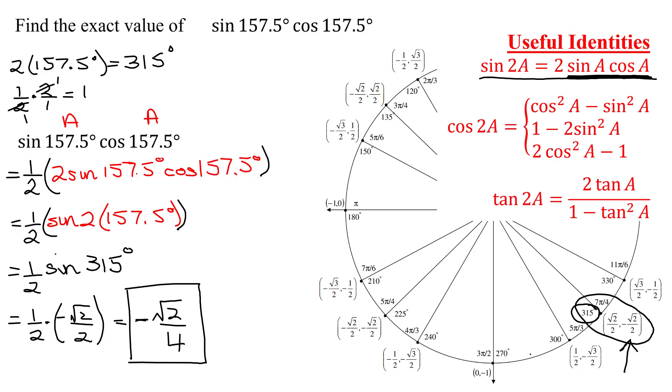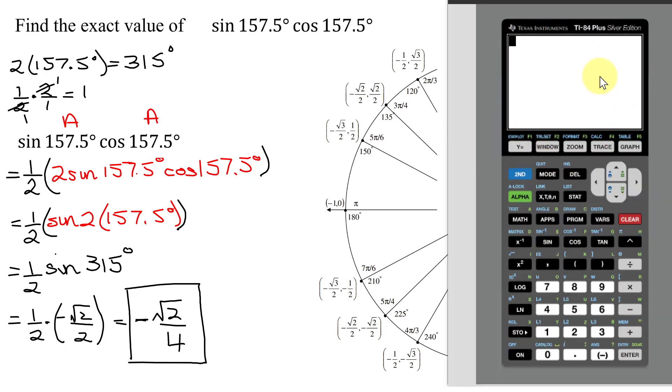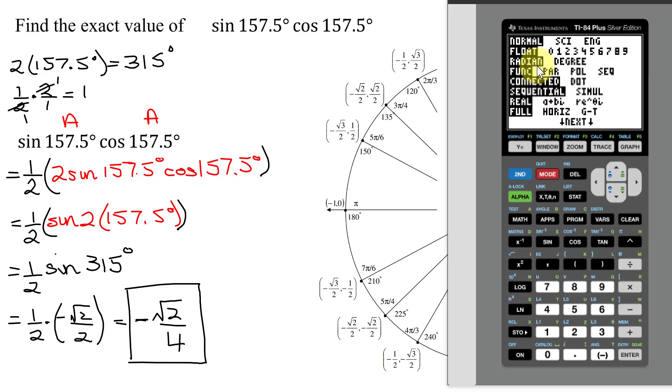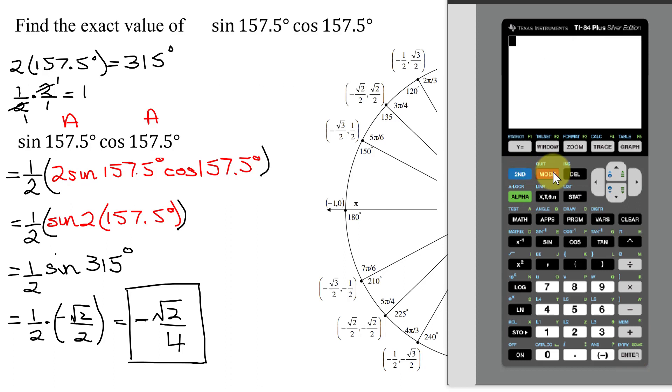Don't forget, you can check your answer on the calculator. I'm going to pause the video for a second. So here is my calculator. The first thing I need to do is check the mode. It's in radians. Scroll down, over until the degrees are highlighted, and then press enter. Quit that screen.